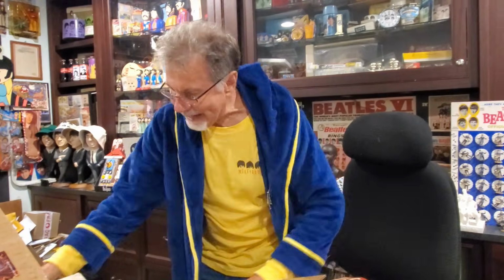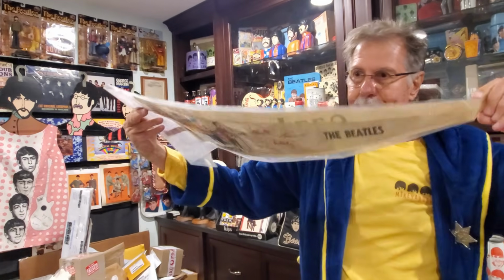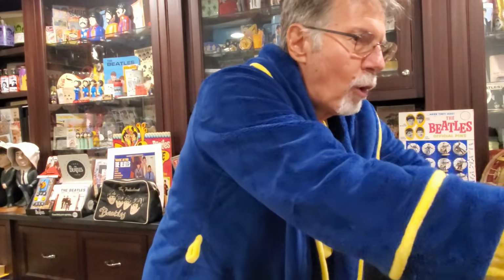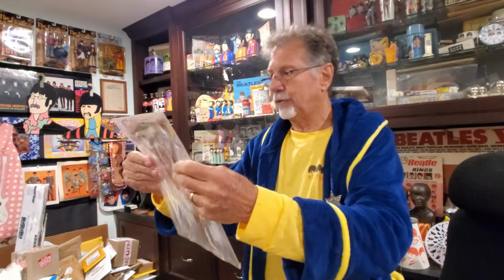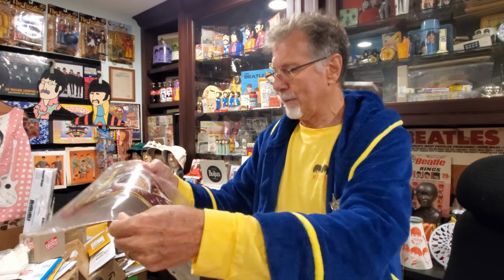So, all of a sudden, I had to start buying banners. Like Mikey's starting to collect banners. I've gone banners berserko. Bananas berserko, man. So now what I'm going to do is show you all the new banners I bought recently. Spanish ones, right? These are the Spanish ones. Now, some of these... You got to show them to the camera. Wait, I got to open this up first. I got to figure out how to open it, man. I don't even know how to open this thing.